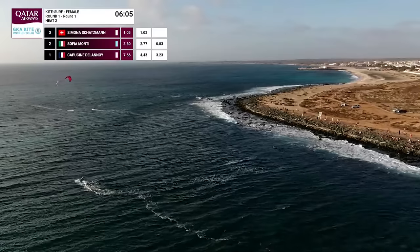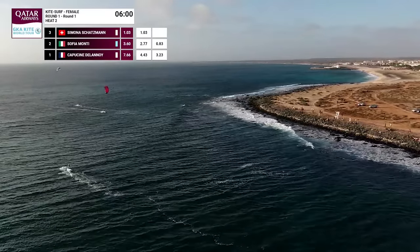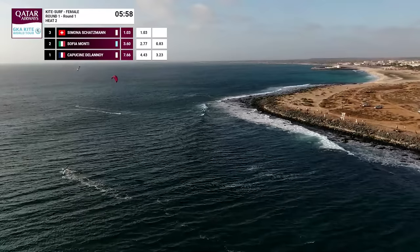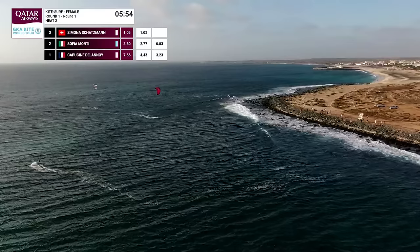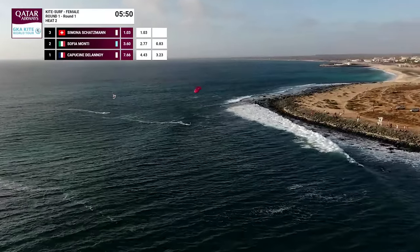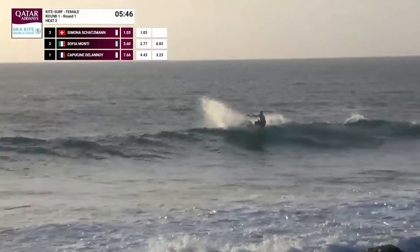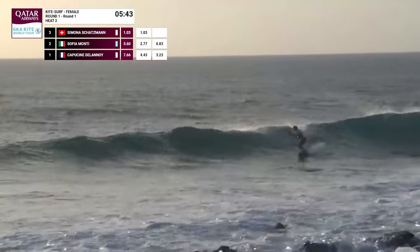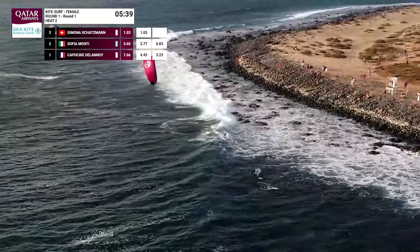One of the things we were talking about before on equipment size is the volume of boards. Some of the athletes are out there with boards that don't have a lot of volume. That's all good when you have power in your kite or you're flying down a wave with speed. But when it starts to get holey, that little extra bit of volume can help navigate your way through those lulls. Sometimes you can see some of the athletes bringing out those fatter, chunkier boards when it gets to those closing moments.